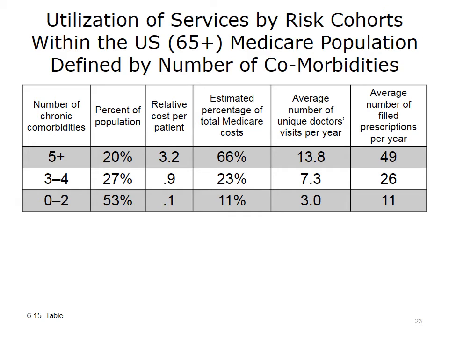This is an analysis of chronic care comorbidities across the U.S. Medicare population over the age of 65. It gives a pretty good sense of why risk measurement or risk segmentation is essential when understanding or assessing care delivered to a population group, and it also shows the importance of understanding and considering comorbidities. We are looking at chronic condition comorbidities — cases where a person has two or more medical conditions, which may or may not be related, at the same time. This was an analysis done using U.S. Medicare insurance claims data by faculty at the Johns Hopkins University.